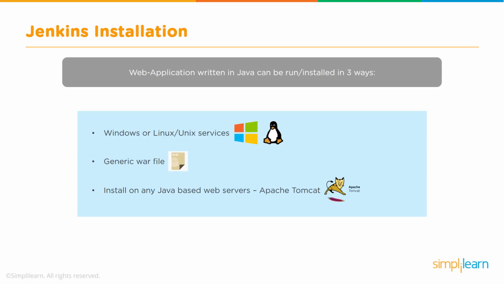All user credentials or user administration is taken care of by the Apache or the Tomcat server or the web server on which Jenkins is running. This was a very old way of running, but still some people use it because if they don't want to maintain two servers, if they already have a Java web server which is being nicely maintained and backed up, Jenkins can run attached to it.